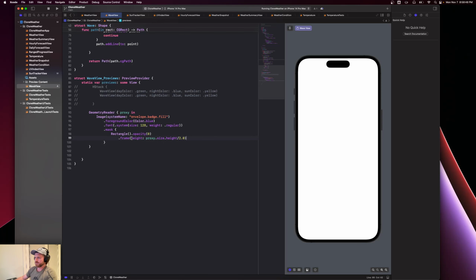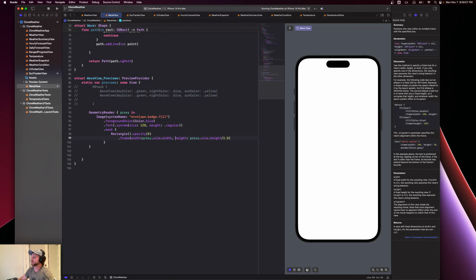Do I need to give it a width as well? Width proxy.size.width. Interesting.